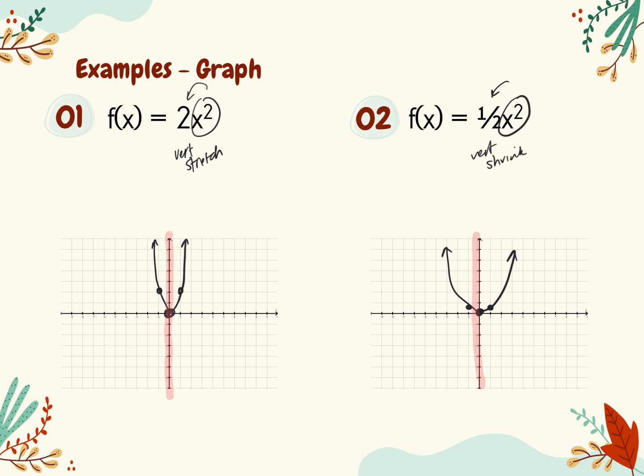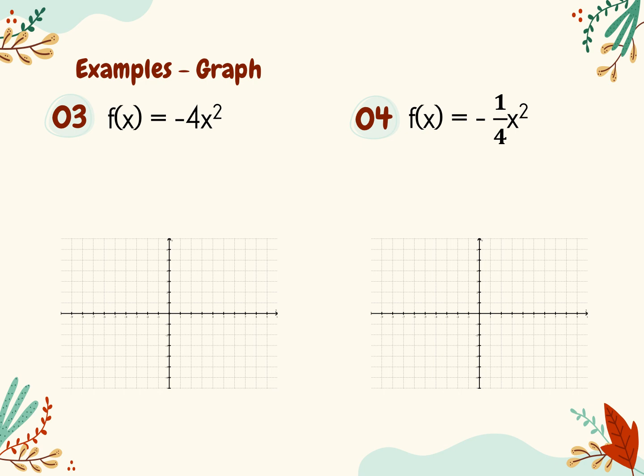happen here. When I come over to this one, notice now I have a -4. Again, the negative is a reflection over the x-axis, so it flips, and then it's going to have a vertical stretch by that factor of 4, okay? So what happens again, I'm still at my origin. There's no B, there's no C, there's no shift. I'm still at my origin, and my graph is going to open downward.